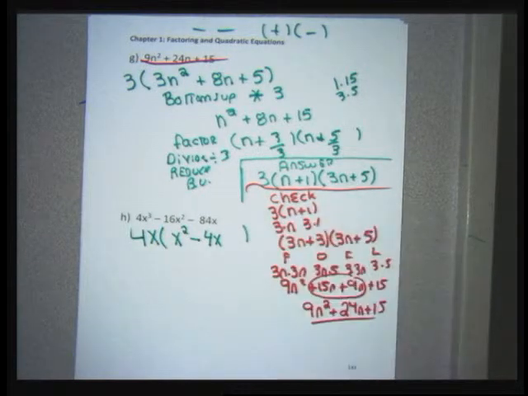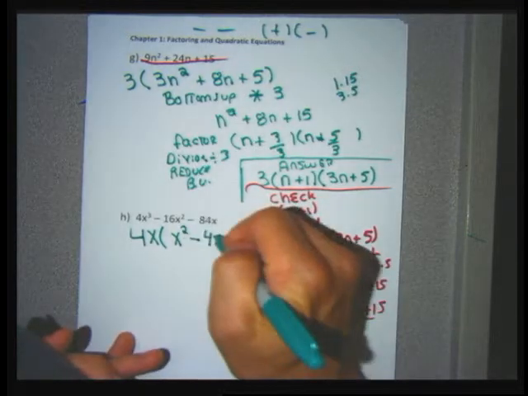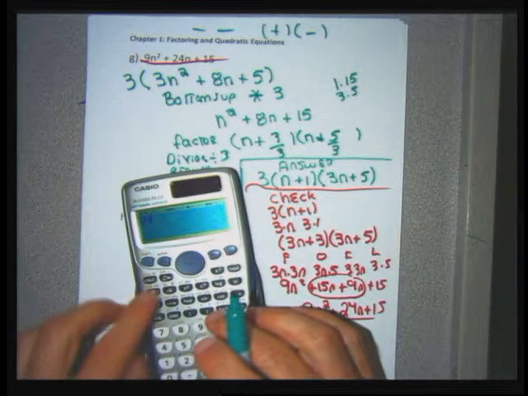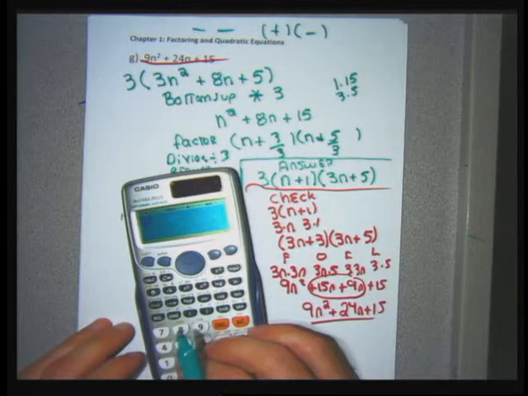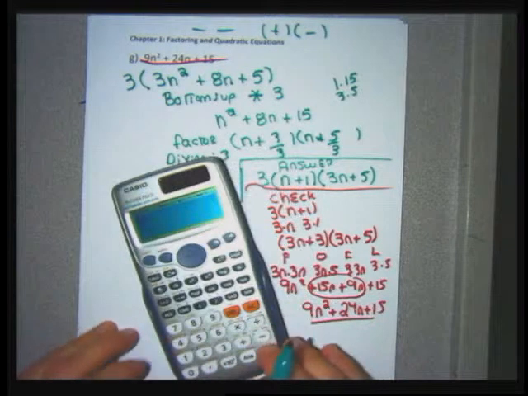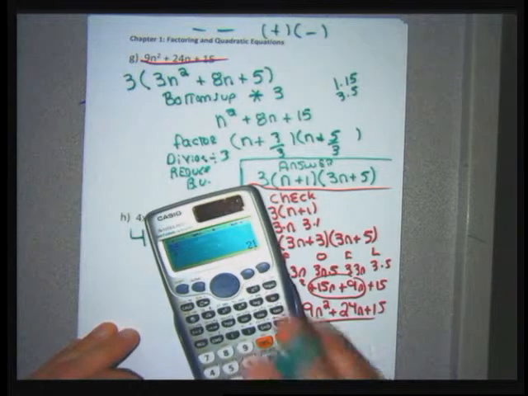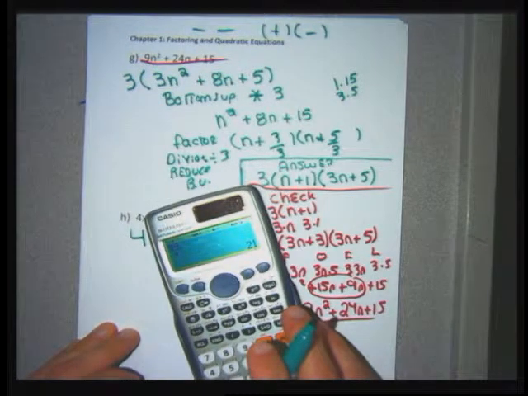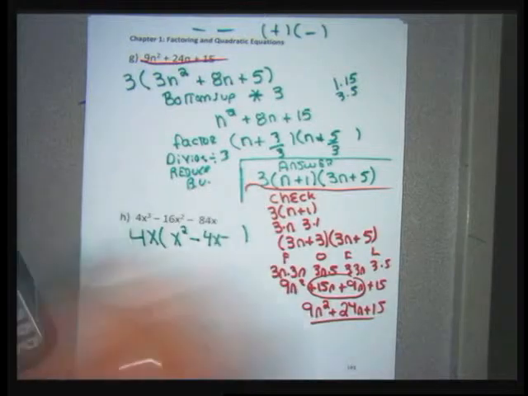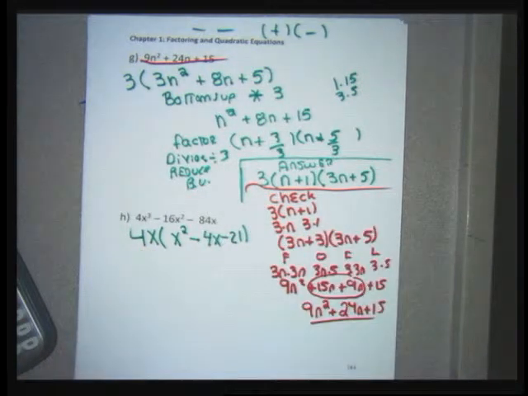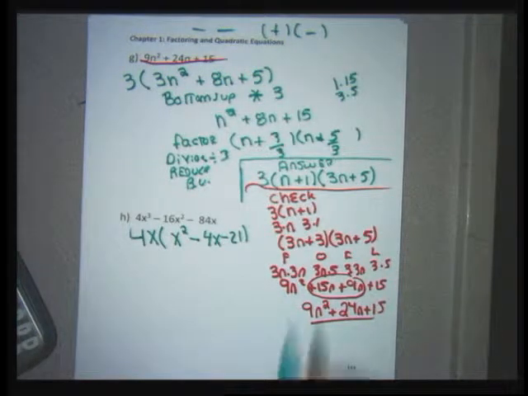The third piece, to figure out what goes in the parentheses, I know that minus sign's going to stay, and then I need to go 84 over 4, and 84 divided by 4 is 21. So the number I'm going to get at the end of my parentheses after that minus sign is a 21. And it had an x, but I factored the x out. So that's good for the first piece of my work.